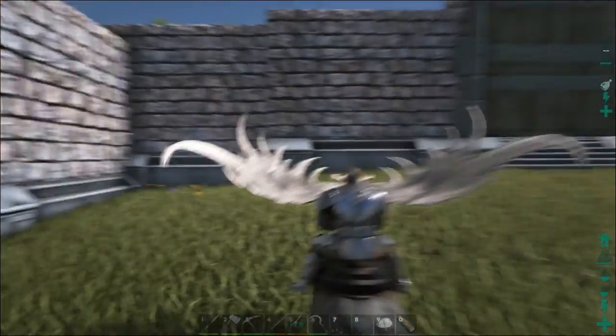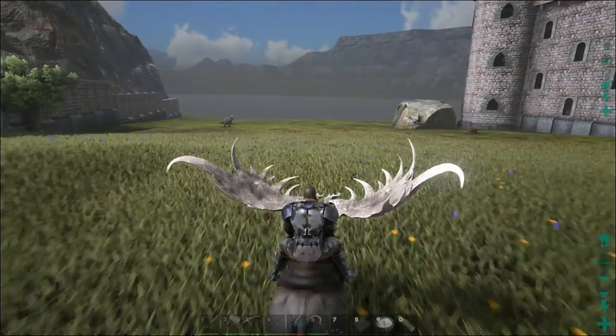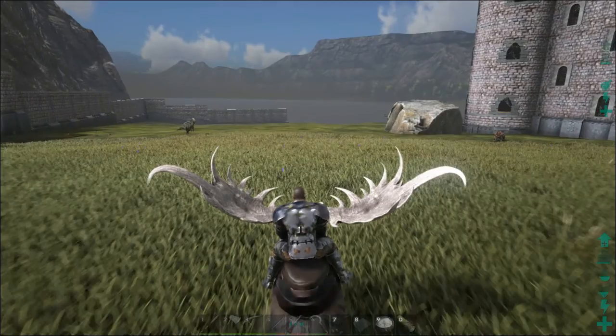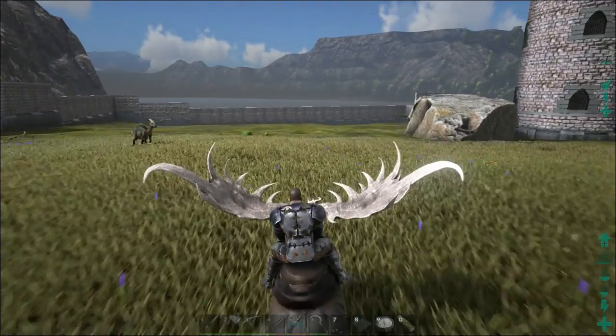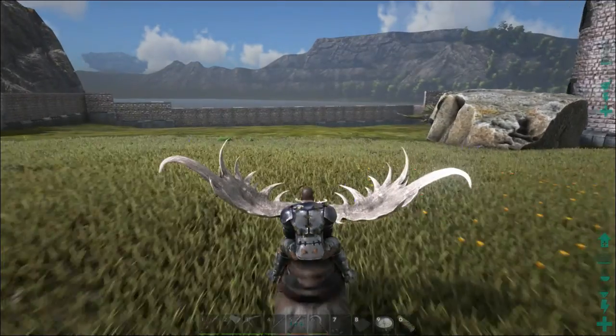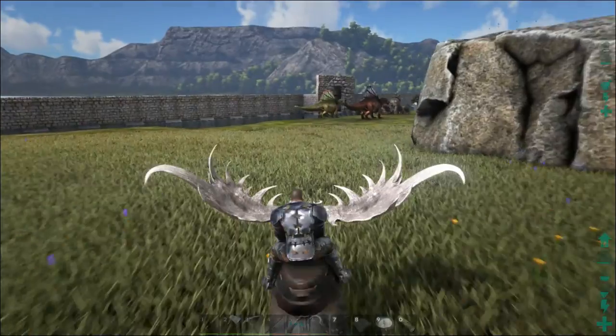I feel like we should at least get a tame with it. So what I'm gonna do is I'm gonna get some stuff together. Oh man, you think it would work on a Carno? I feel like it wouldn't work on a Carno. We gotta find out if this is gonna work on a Carno, guys. So I'm gonna take a short break and get some stuff together.